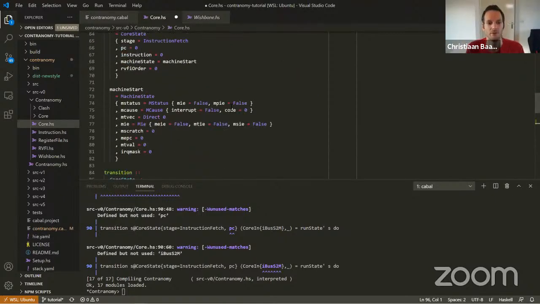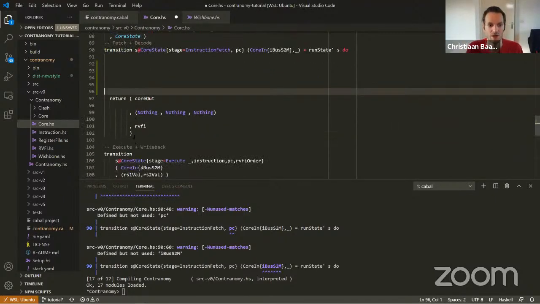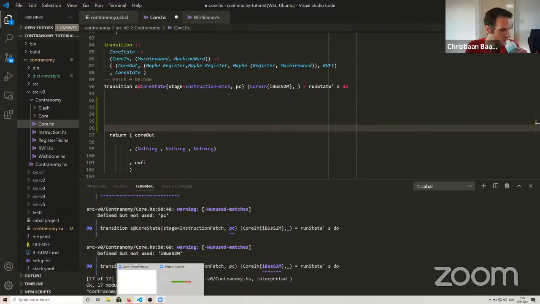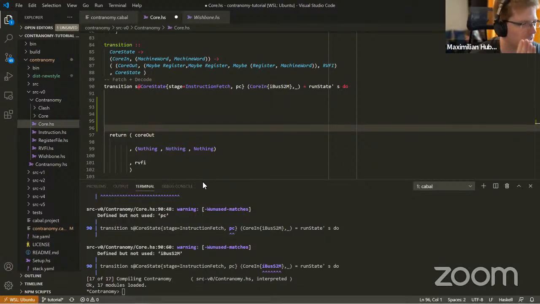So now, a short question from the chat. Someone is saying that the LiteX setup pip install command fails with an error.